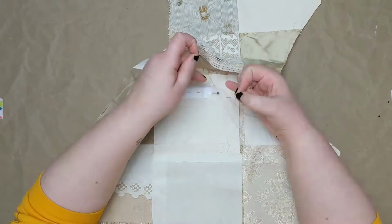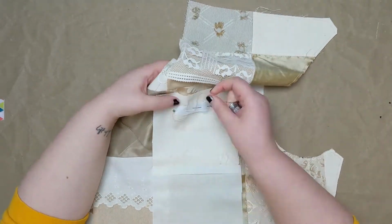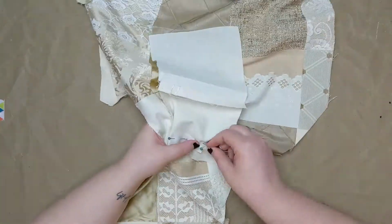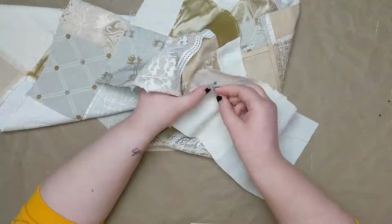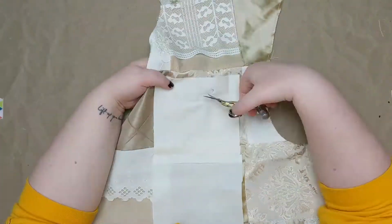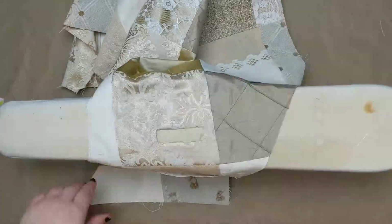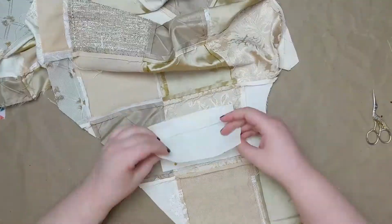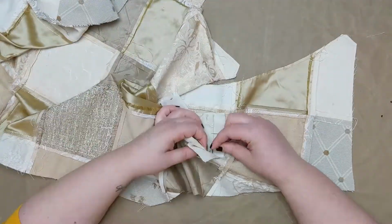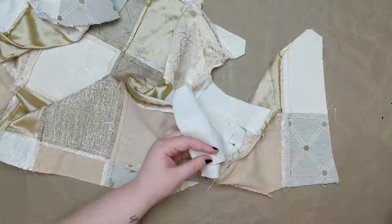This little breast pocket is going to be a hand-stitched welt pocket, just because it's so small. I felt that it would be easy enough to hand-stitch. So stitching that pocket bag to the outside, clipping the opening for the welt, pushing it all to the inside, pressing, folding the welt up, making sure it's the right length and depth, and then stitching everything all in place.